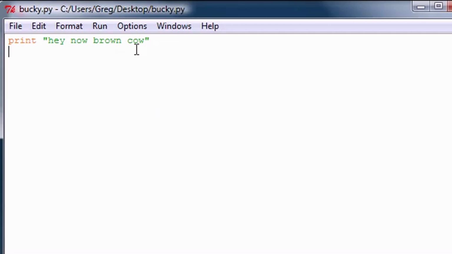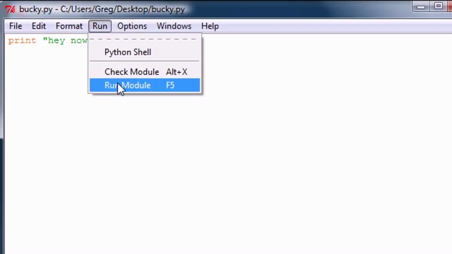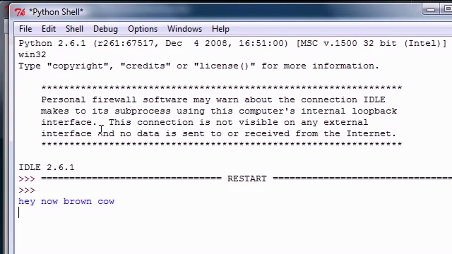So go ahead, and once you got your file, there's a couple things that you can do to execute it. Now another thing I want to tell you guys, before you execute your program, you have to save it somewhere. So if you're like, alright, I'm not going to save it, I'm just going to run it, you can't. You gotta save it before you can run it. So there are two different ways. Once you save your file, you can run it. Go ahead and press run, and then you can go ahead and run module. Let's go ahead and do that right now.